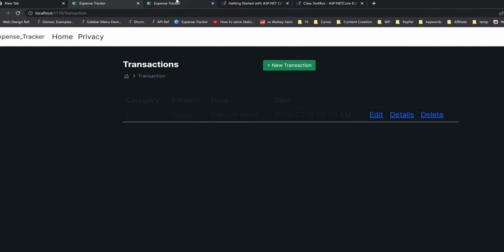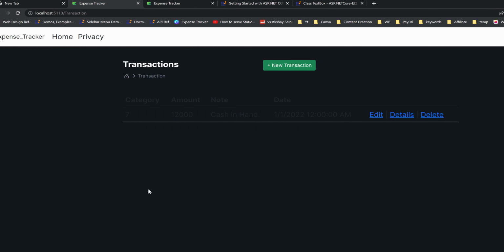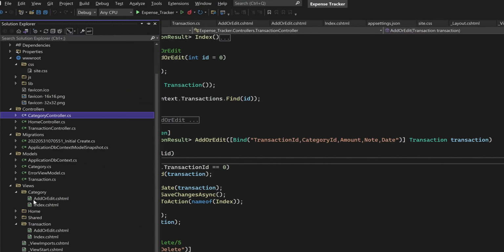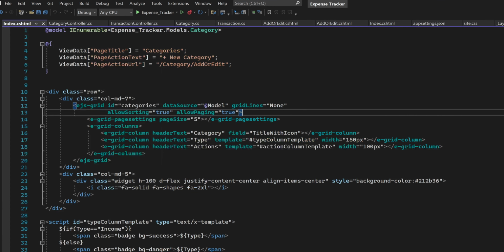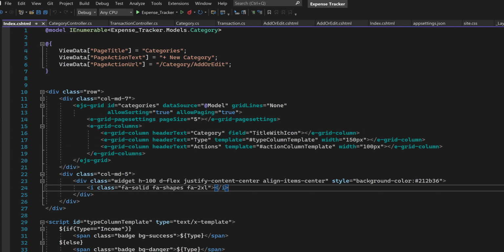Now let's deal with the transaction grid. It is almost similar to the grid that we have inside the categories here. We don't want to go through the same explanation again, so I will copy and paste the code from this grid into this transaction index view. And we'll be explaining things that are new to the transaction grid. So here we have the category index. Here we have the entire bootstrap row. Inside the first column we have the grid, and inside the second column we have this Font Awesome icon.